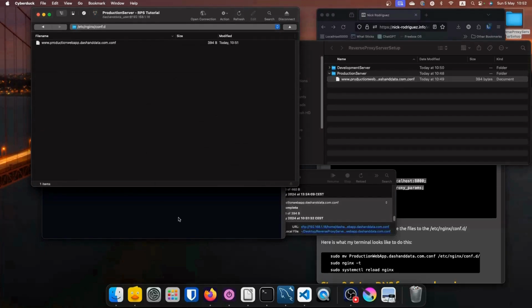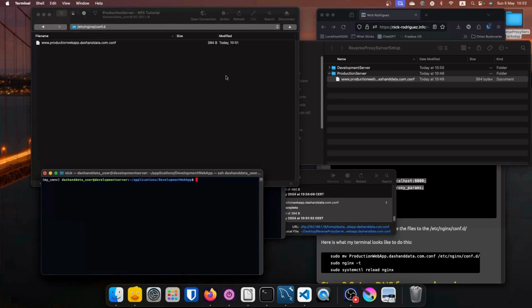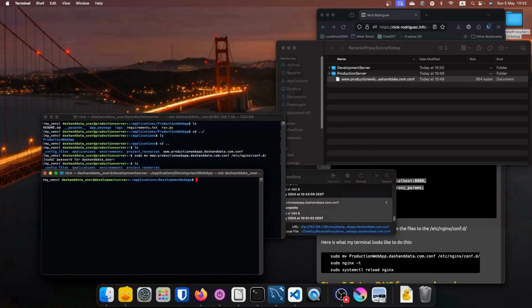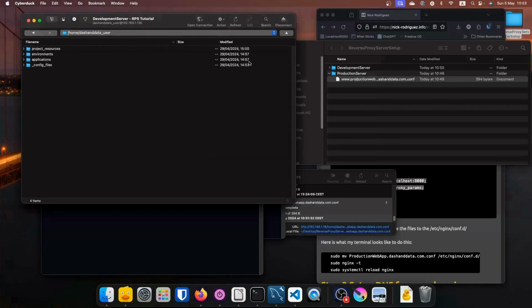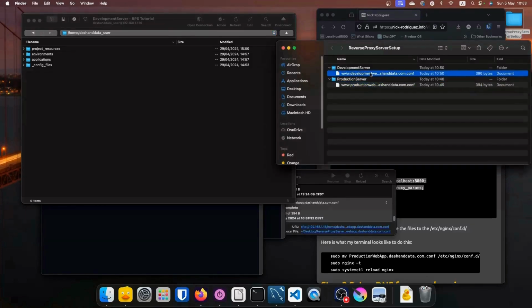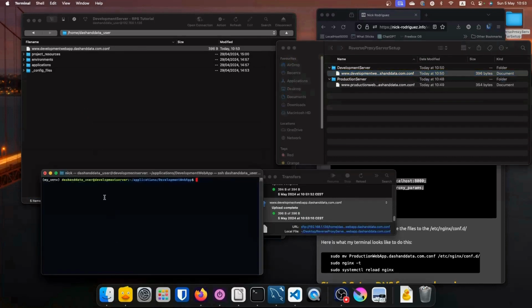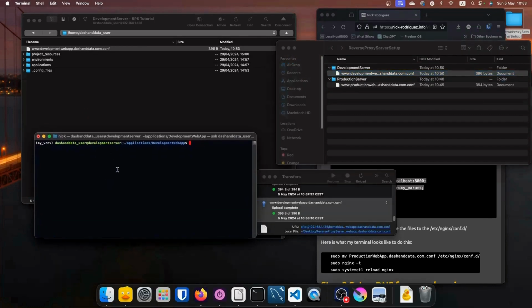Okay, now I gotta do the same thing for the development web app. We can minimize this, and here's the development server, and I'm gonna copy that Nginx file here, and then here's my development server terminal.